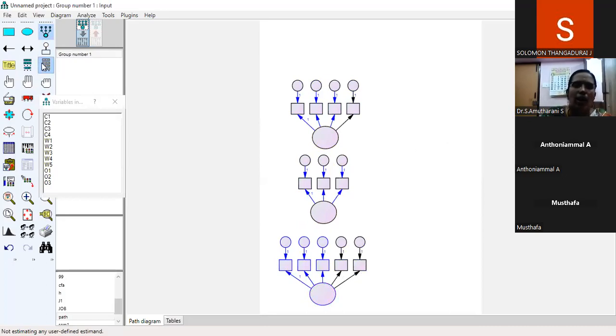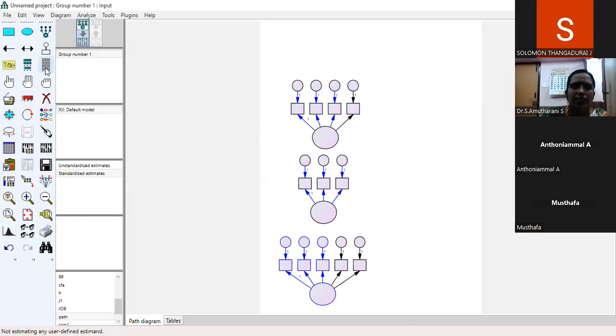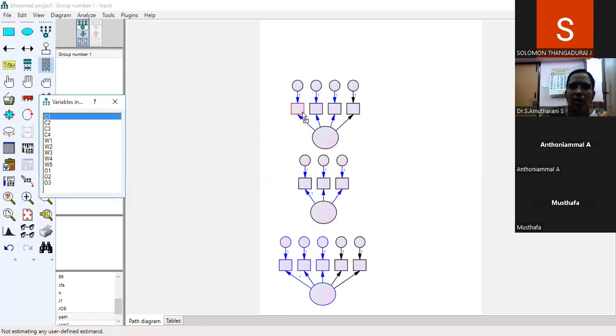Next, I am going to load the variables. C1 in the first box, that is compensation. What is the monetary benefit given by the institution to the workers for job satisfaction? Next one is working environment.